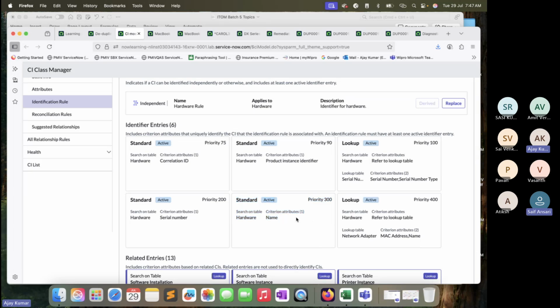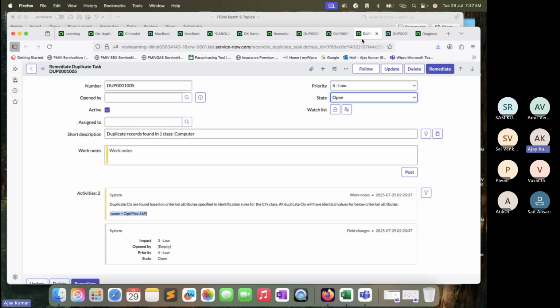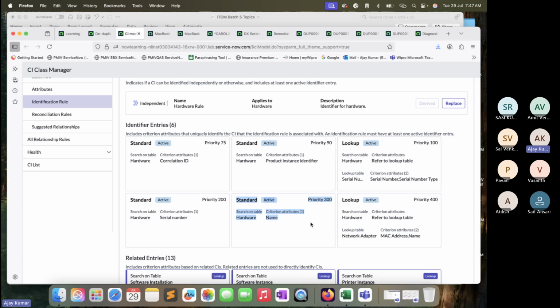If you don't fix the IRE rules, even if you close it, it will pop up again, right? If the IRE rules are not fixed and we close complete, then the next day whenever it runs, it will appear again. Yes, exactly, that's why I'm mentioning it. Before closing this one, I'm going to fix my IRE rules and then close complete.